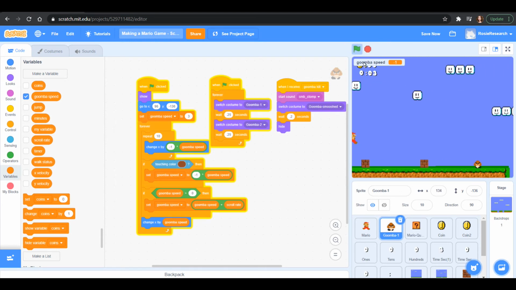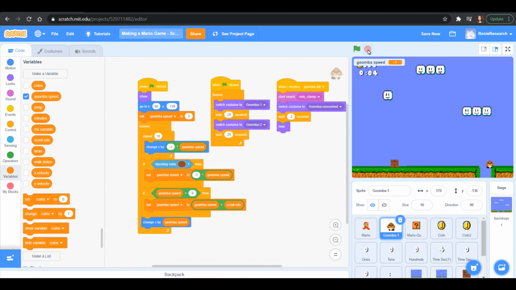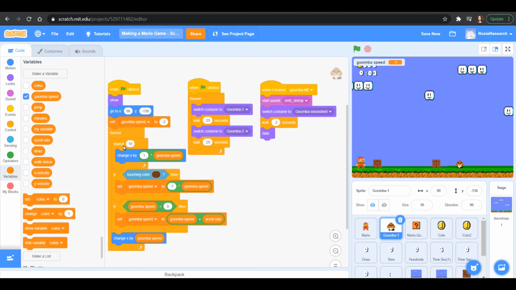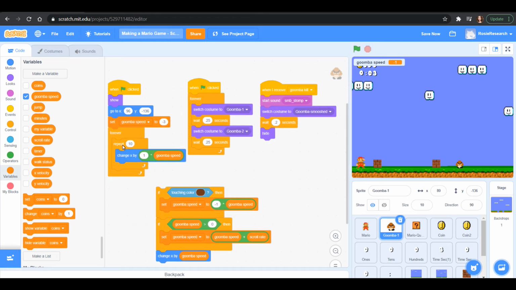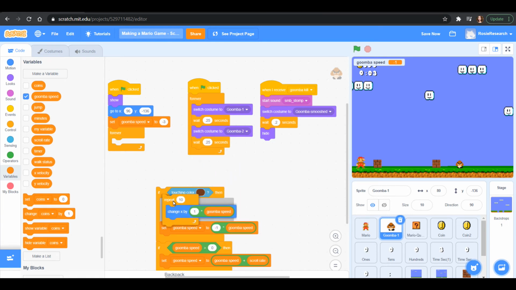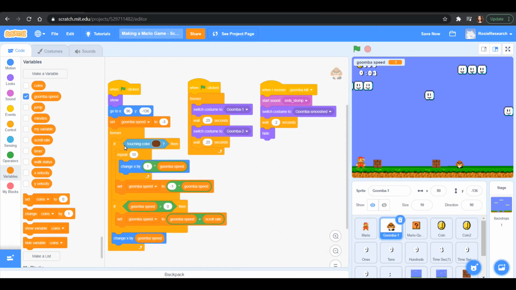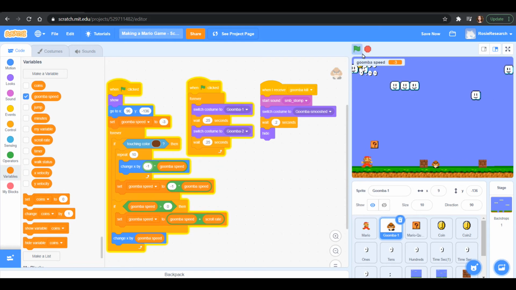Ooh, he went straight on through. Interesting. All right, so let's take a look at this. I think the first thing we're gonna wanna do is put this repeat inside of there. And we're gonna throw it off of it, so it should be a -1 in there instead of a +1. You can see if that helps us at all. But our Goomba still goes through.